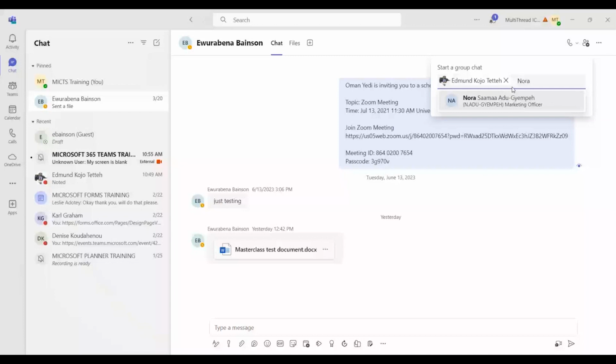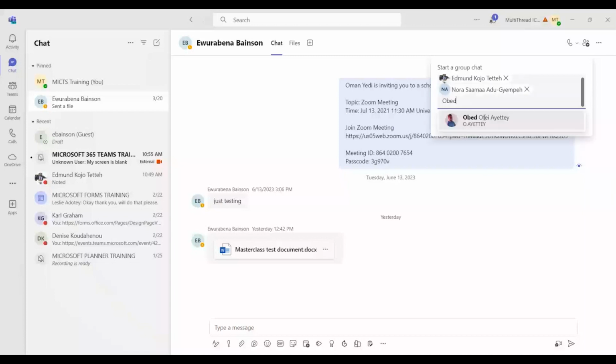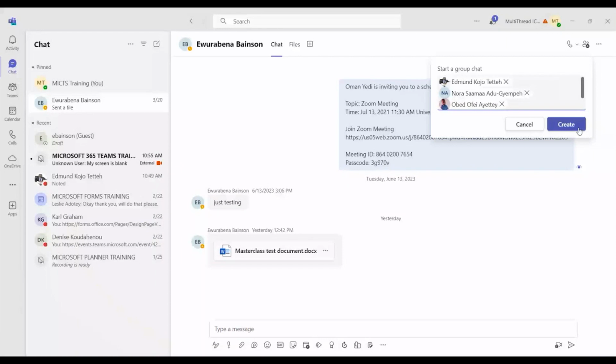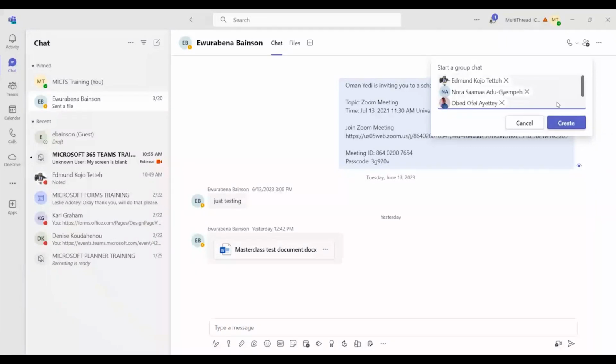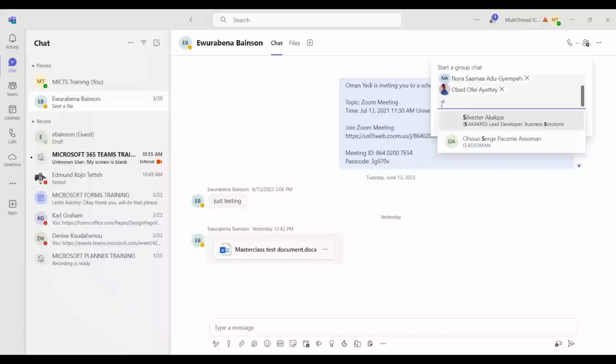These are the people I want to create this group with so that we can easily brainstorm on that particular topic our boss has given us to tackle. So I just add the names. The moment you see the cursor, you just start typing the person's name, and it would suggest those in the organization with that letter or name for you. And then I click create.